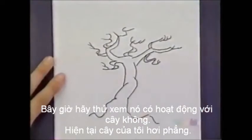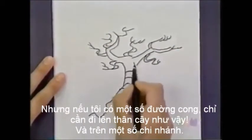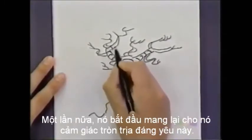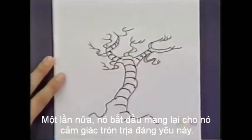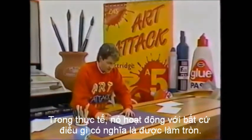There's my tree, a bit flat at the moment. But if I take some curved lines, just going up the trunk like that, and across some of the branches, again, it starts to give it this lovely rounded feel. In fact, it works with anything that's meant to be rounded.